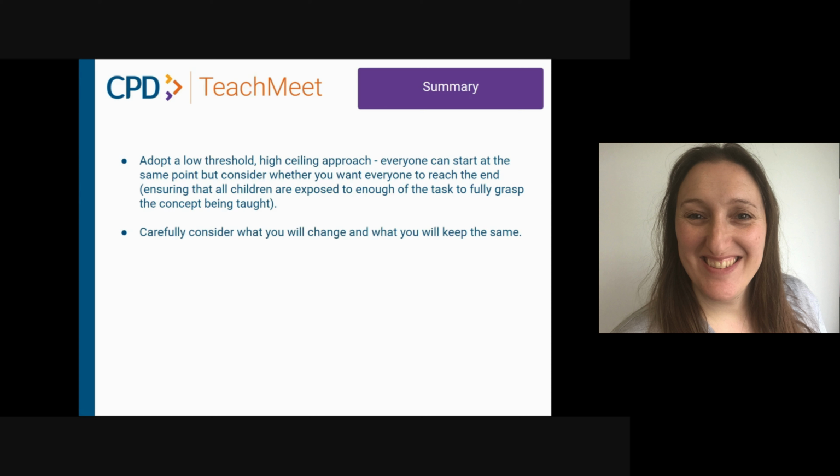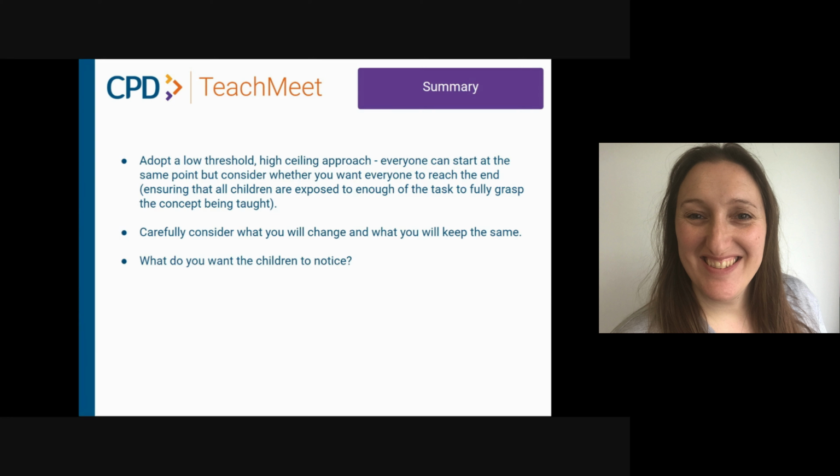Careful consideration is the key here. What are you going to change, and what are you going to keep the same, and why? I appreciate, again, time is so precious, but thinking about why you did it. When we did mastery at my last school, we had teacher books. So each night my planning was me doing the activity that the children were doing, and it would be full of my notes about what was changing and what I wanted to draw their attention to. And it was also perfect for check your answers as well. So it was twofold, but really thinking about why you've done it. And that also will answer some questions from leaders who maybe don't have such a high understanding of mastery about why everybody might be doing the same thing. Really, really important. What do you want the children to notice?